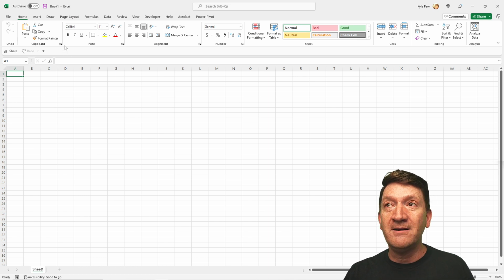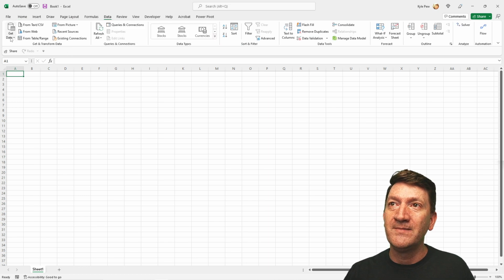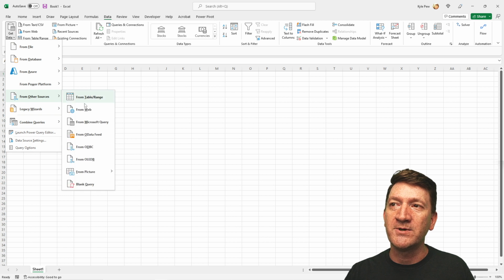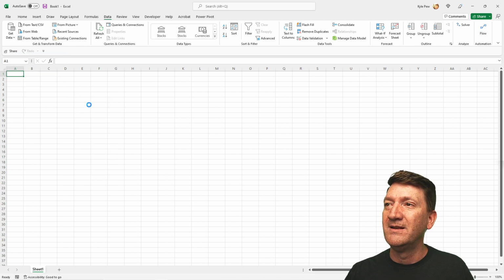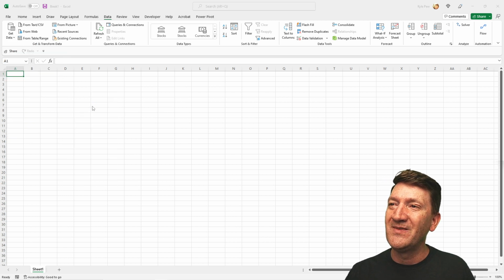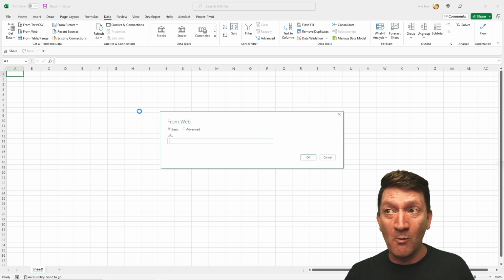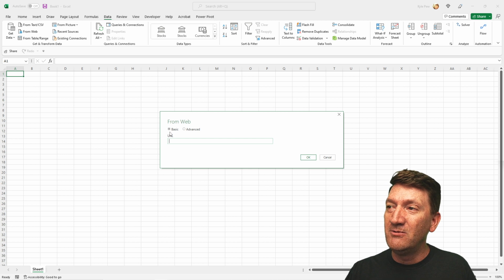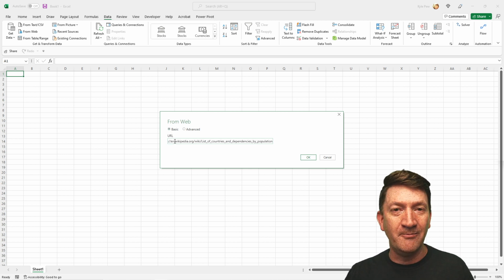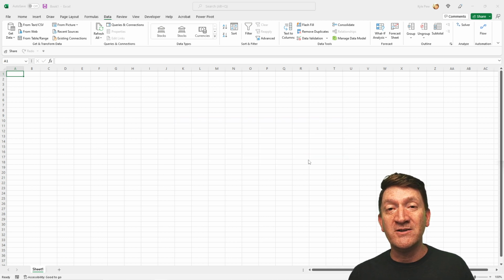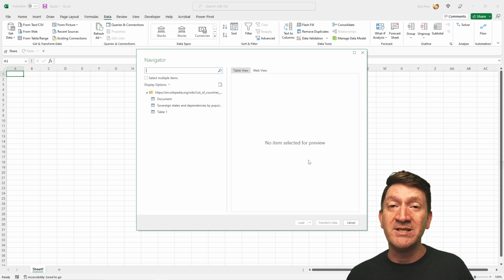Now to import the data, I'm just going to go to my Data tab, Get Data, From Other Sources, From Web. Give it a moment to think here. First thing it's going to want to know is, well, what web page are you talking about? Where is it that you want to get the data? Well, for us, I'm going to use the basic option and I'm going to paste in the URL. Now I'll click OK. We'll give it a moment as Excel's Power Query tool makes a connection to that data source, searches it for some data, and now it's going to present it to us.